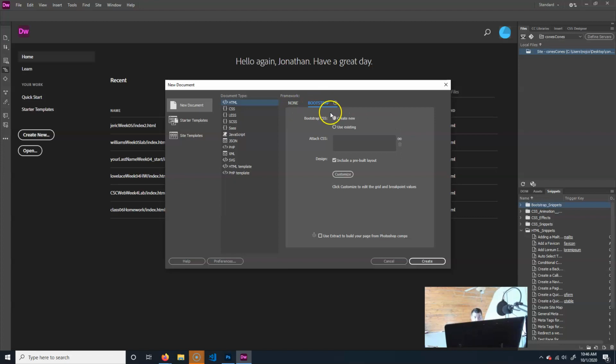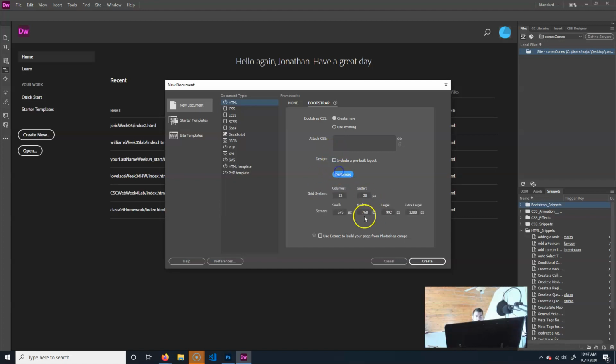But if we choose Bootstrap, we can use this, and this will actually kind of help us out. We're going to have it create new, which is fine. We don't need to attach a CSS. You must uncheck this, include pre-built layout. If you turn that on, it's going to create a Bootstrap site with all of the different components just thrown in there. It's almost going to look like one of those starter templates, but worse, because it throws the examples of everything in there. If you want to explore on a different project, like a test site, and turn that on so you can see what all the options are, I think that's cool, but for what we're doing now, we don't want that in there, okay?